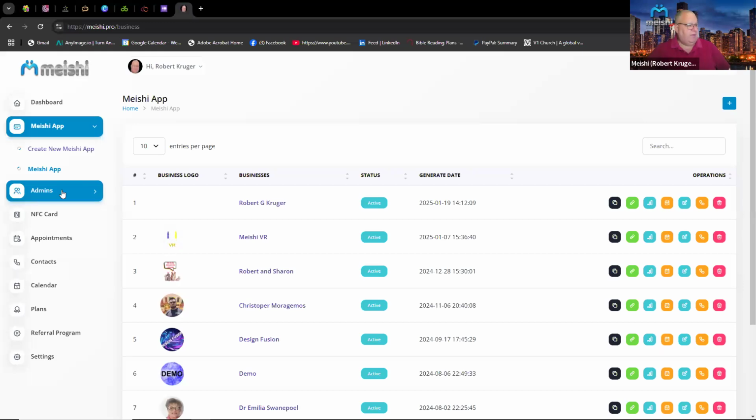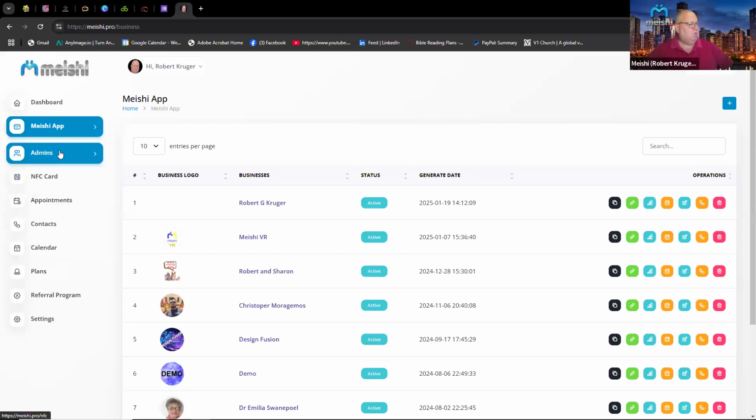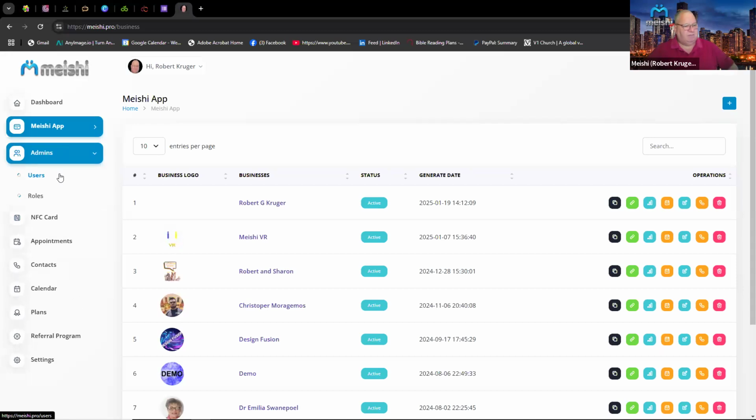Then you have what they call admin. That is just for if you want to have additional users on your profile, and you can also set a couple of rules. I tend not to use this too often. I don't want people coming in and then they might log in and change some settings. So you can change it so that they can't, but I don't work with that. Some people that might have a small business that they're running, then you can work with that, but you won't need it now for today's training.